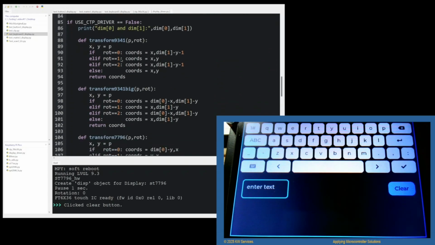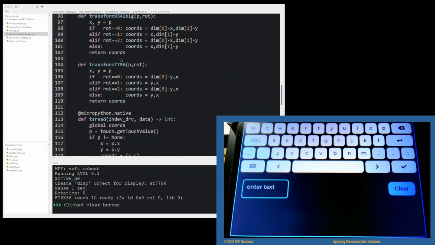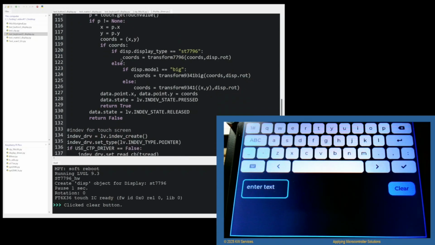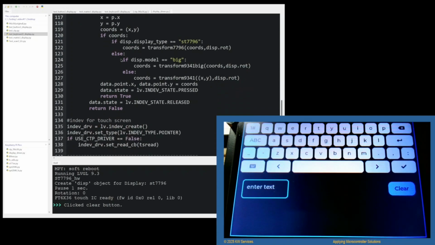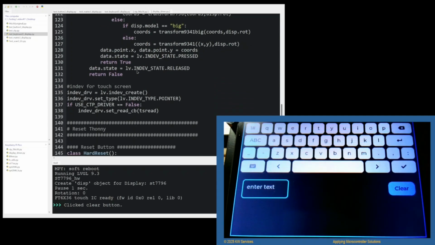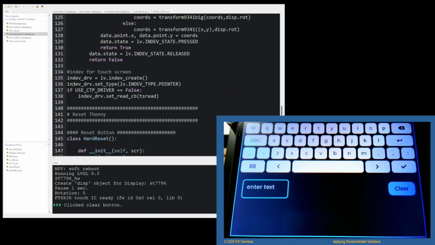All right, now we skip a huge section of code because all this transformation is needed for the XPT2046. But we don't need it because the calibration is already performed for us within the module, and the orientation is handled as we saw above. Finally, we come to the InDev.